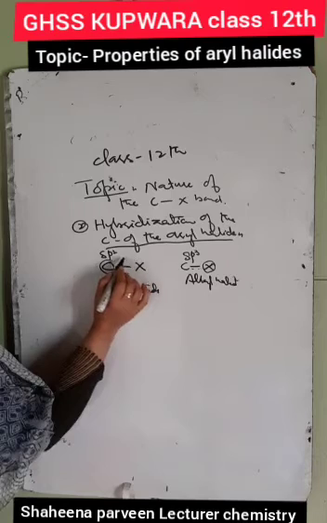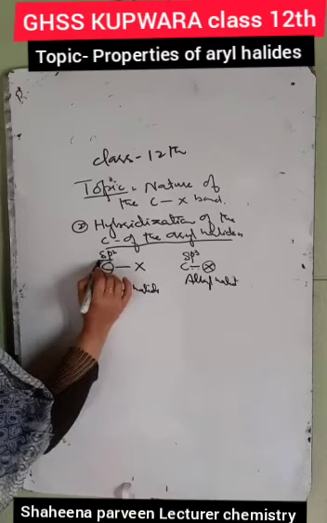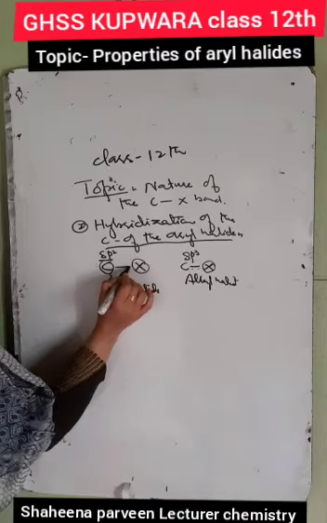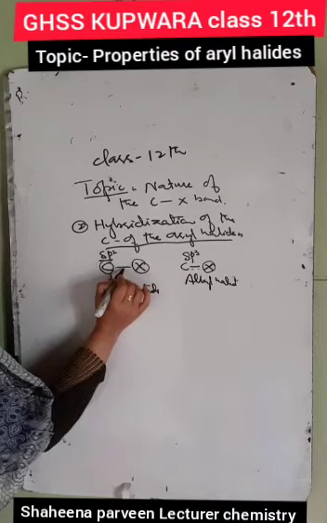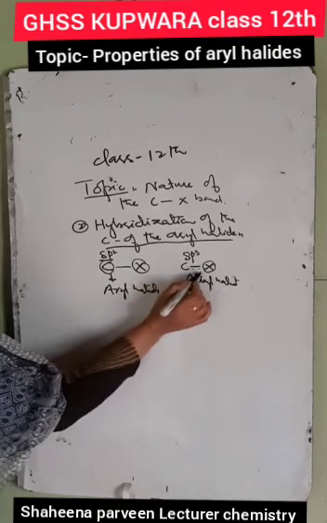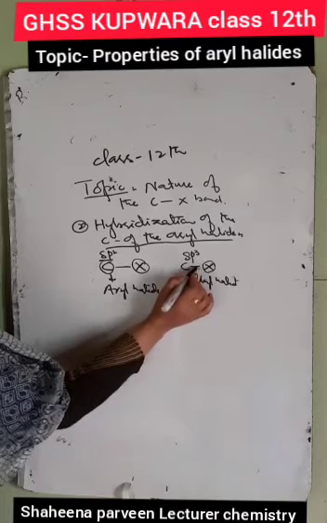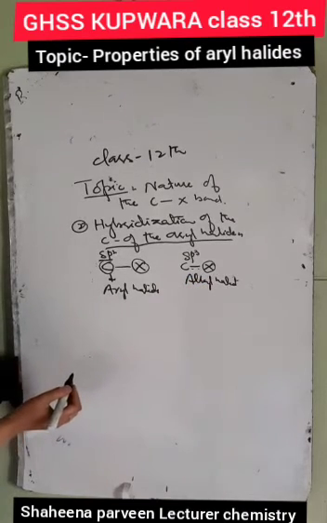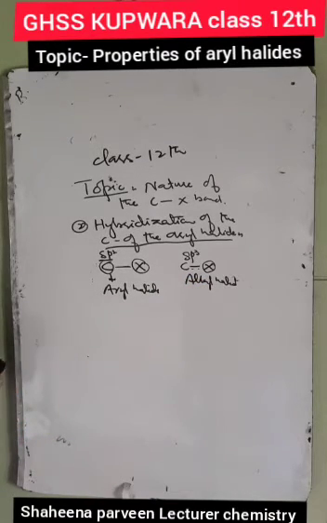There is less electronegativity difference between the sp2 hybridized carbon of the aryl halide and the halogen atom, due to which the bond becomes less polar and does not undergo cleavage easily. Hence they are less reactive as compared to the alkyl halides, where the bond is polar and easily cleaved, and then shows various types of reactions. This is the second factor which explains the low reactivity of the aryl halides.